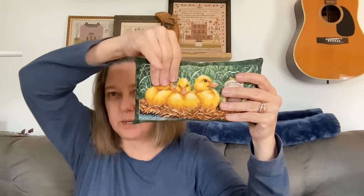This is my favorite fabric ever in the whole wide world. And I probably only have less than a fat quarter left. So I decided to put it on the back of this pillow so I could turn it around and look at it anytime. I put a green border on there just because I knew the edges were going to be around it a bit and I didn't want to lose any of the picture. So, isn't that so cute? It's so much smaller. Like, it's little. It might not look little in the camera, but it's pretty little. So this is cute for Easter also, but it's probably gonna stay up all the time.